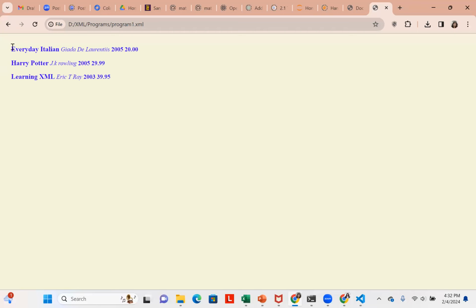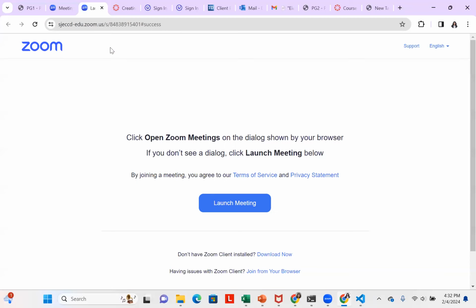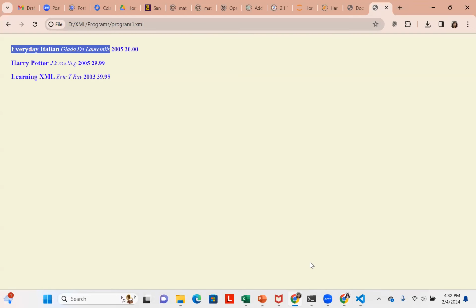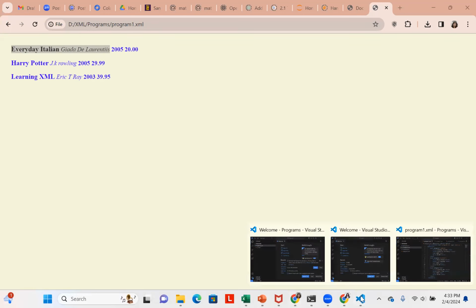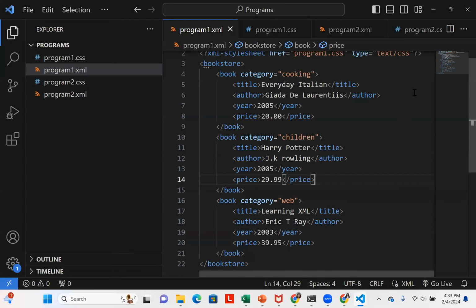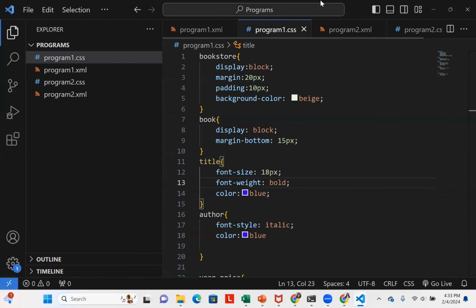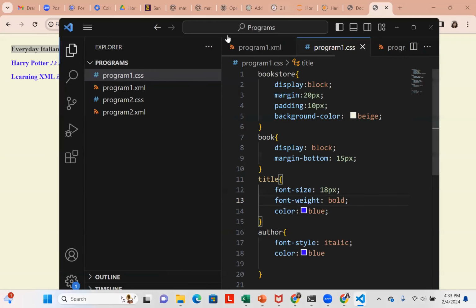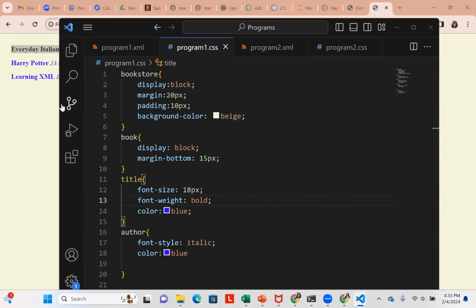So your book name is this. The author, I put it as italic, right? Let me just show you side by side. So what did we write?